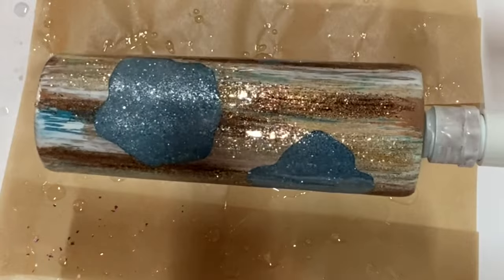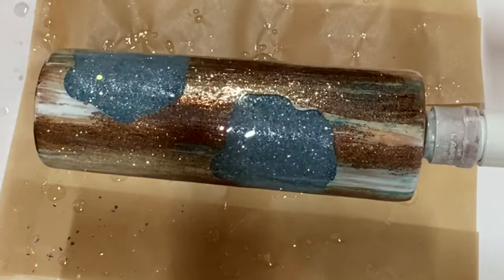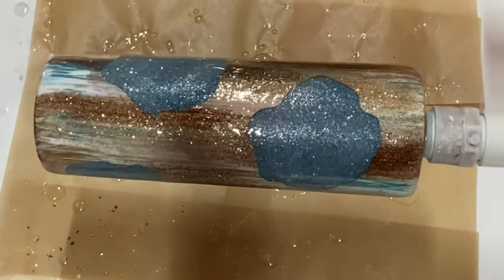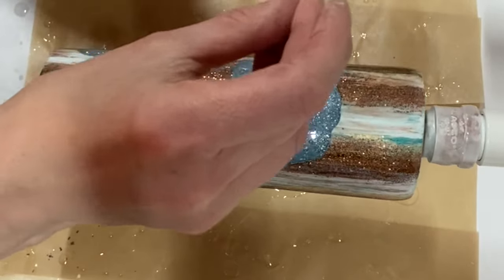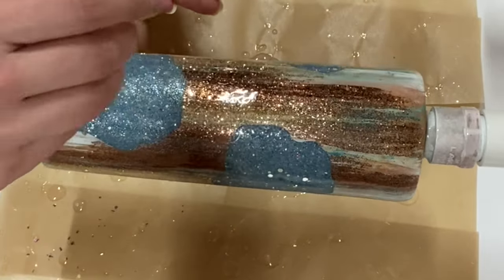And then I'm gonna sprinkle chunky bits of blue right in the center of those roses. This really light blue color is also from Glitter Heart Co. And it's so light, it almost looks silver. It's stunning, it's a beautiful color.